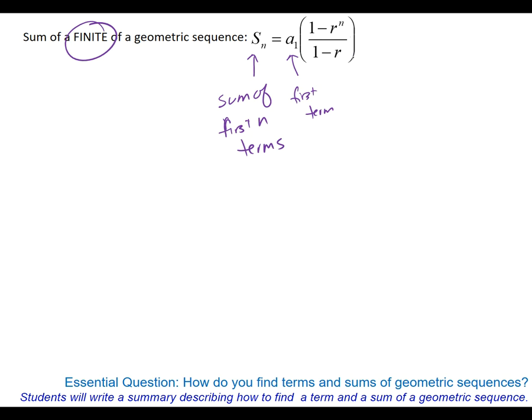And then the R, there's two R's this time. What does the R stand for? Ratio. Good. Or common ratio, really more specifically. And then what's the N stand for? Number of terms. So they gave us all the same variables that we've been working with, but they put them together differently. And that magical formula gives us the sum of a finite geometric sequence if we were to add up all the terms. Okay? All right. So we're going to use that formula. Okay. Everybody got it down?